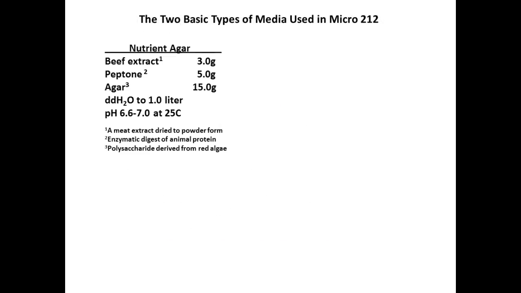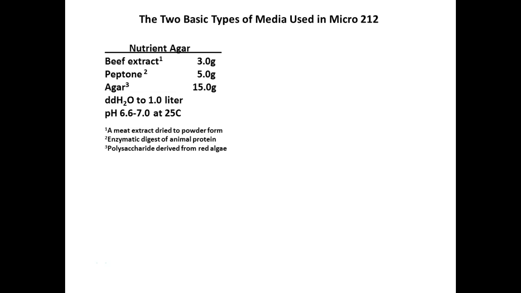So the food sources, right? In that media is food. In addition to agar that we talked about a while ago, this is the solidifying agent. This is why it's solid in the plate, why it's solid in our slant tubes. And then we have beef extract, right? So just like us, they like hamburgers, basically. And peptone is a partially digested protein source, so it makes it easier for them to grow faster.